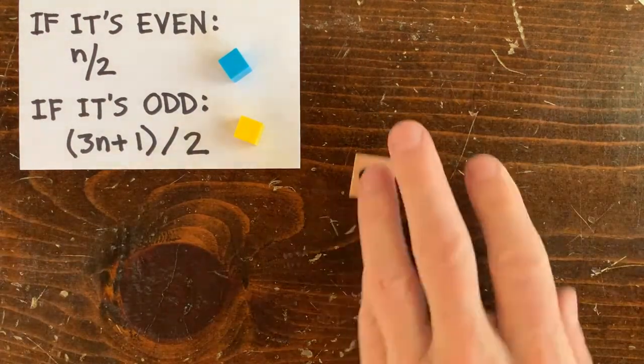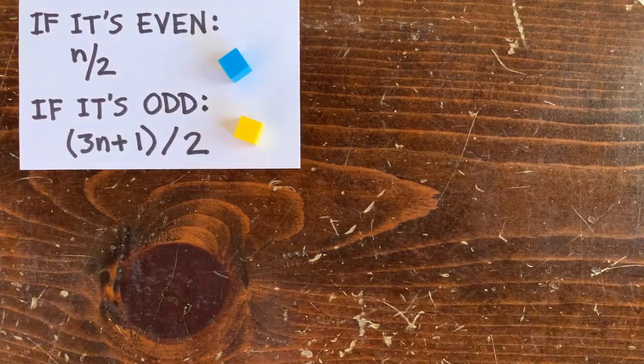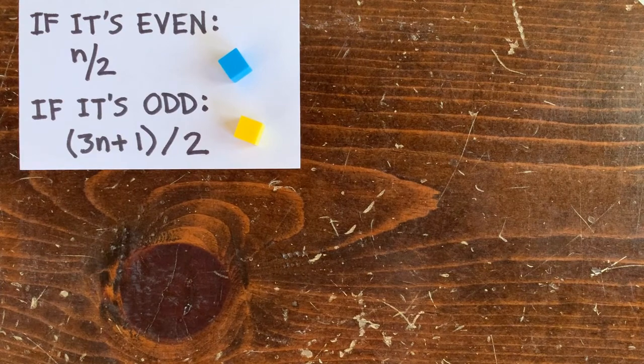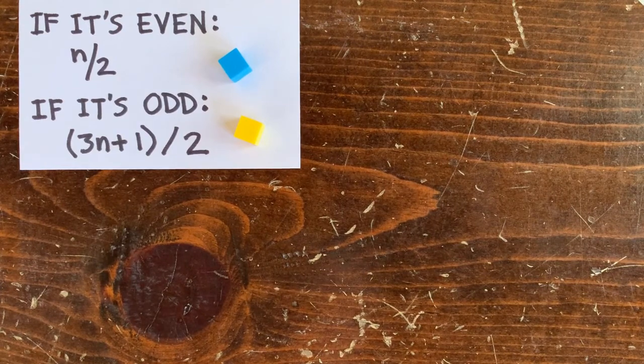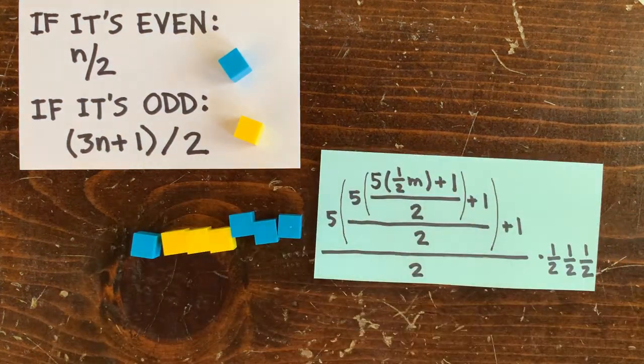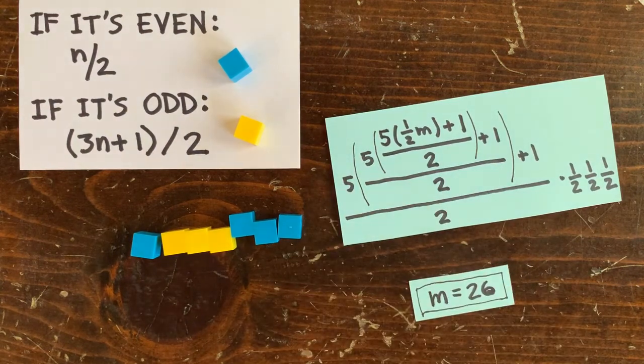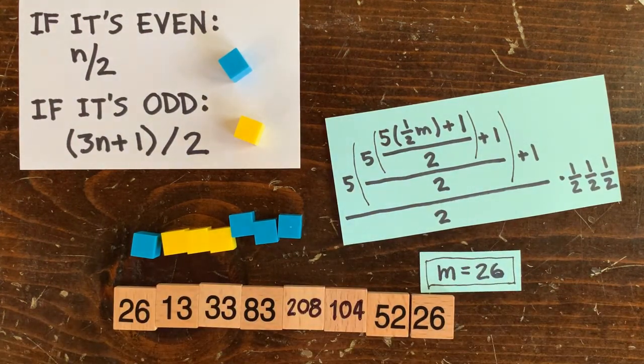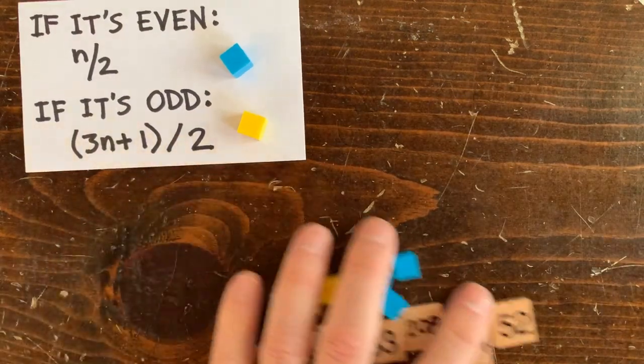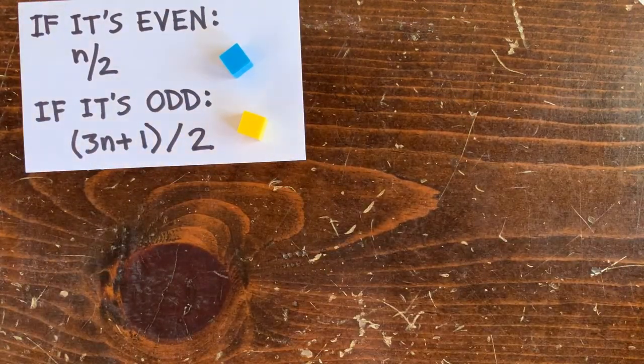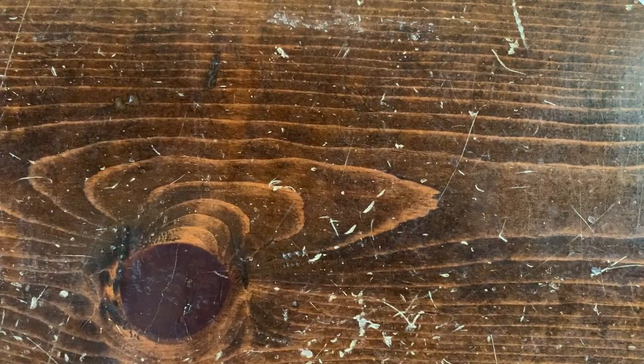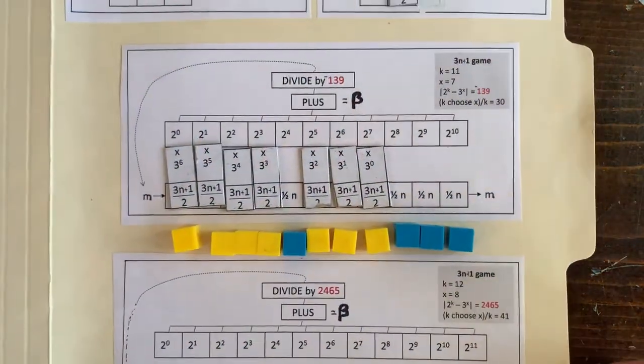Finally, let's look for a 5n plus 1 loop with this operation sequence. Now solving for m in the same way, we're going to get m equals 26. Hey, so this is great. We found an integer loop for the 5n plus 1 problem. Can we find a loop for the 3n plus 1 problem? If only we could guess in advance which operation sequence is most likely to have an integer solution, and it turns out we can.